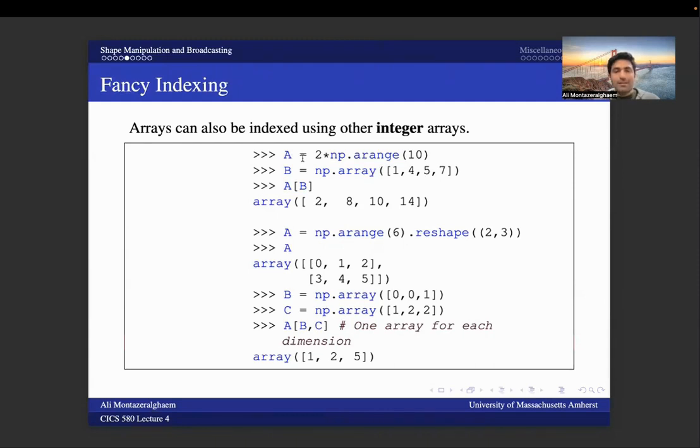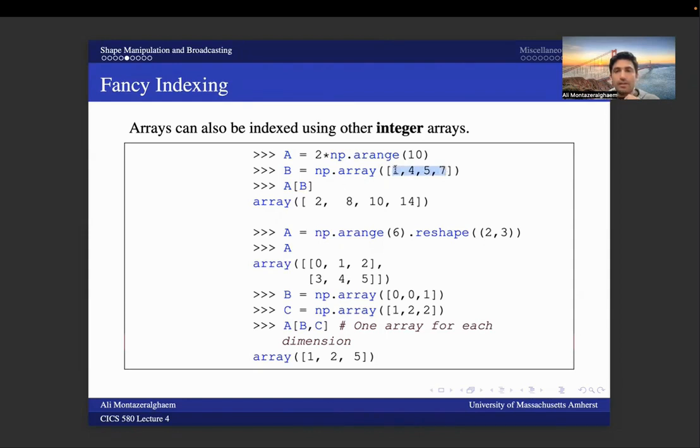For example, here we have a, which is the NumPy array starting from 0 until 9, and we multiply by 2. And we want to know the value of the elements at these indices, right?